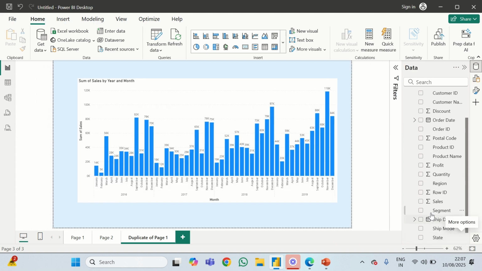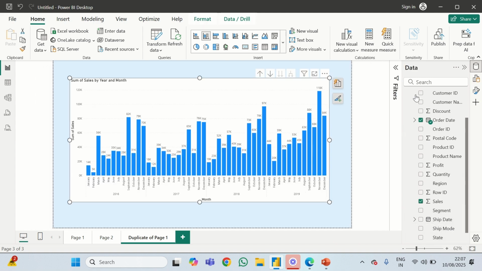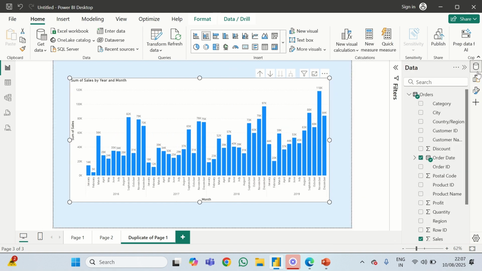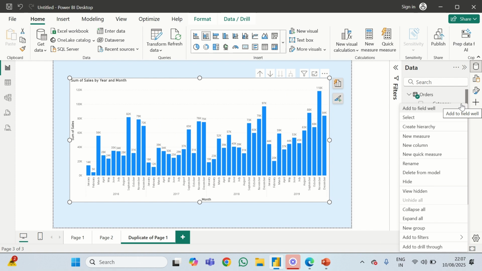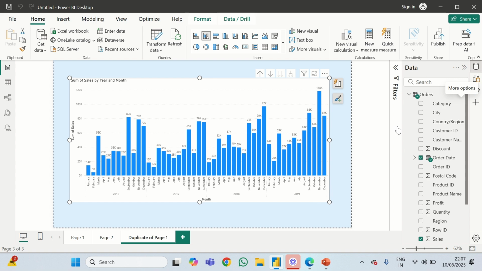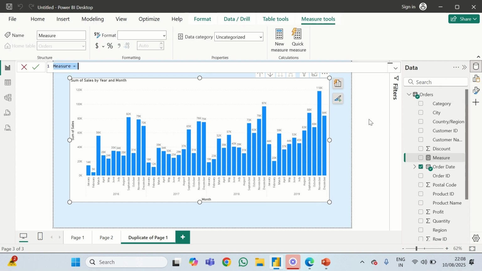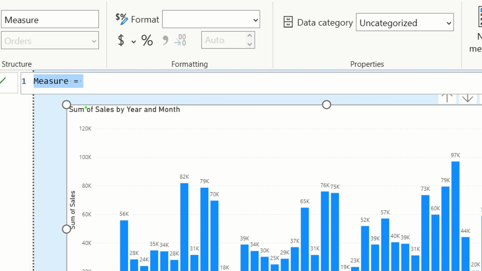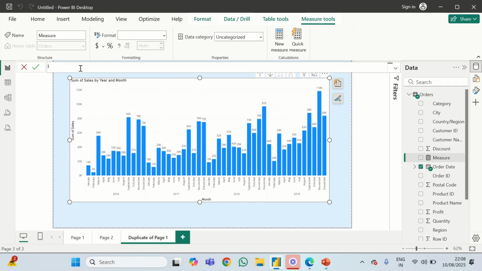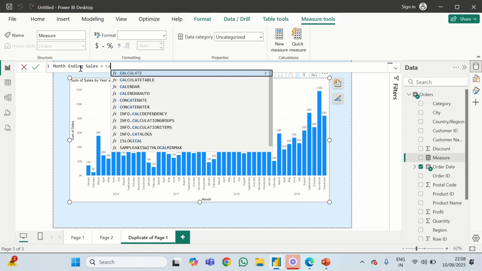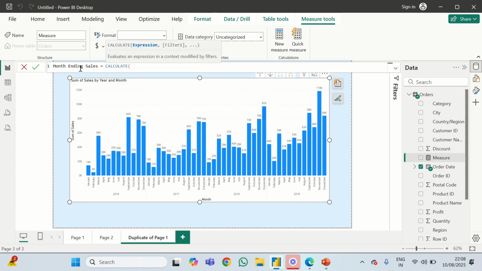Now I'm going to create a measure. You can click on some column, on the three dots, and click on new measure. In the measure, I'm going to give the measure name Month Ending Sales, and then, as you know, we need to use the CALCULATE function.